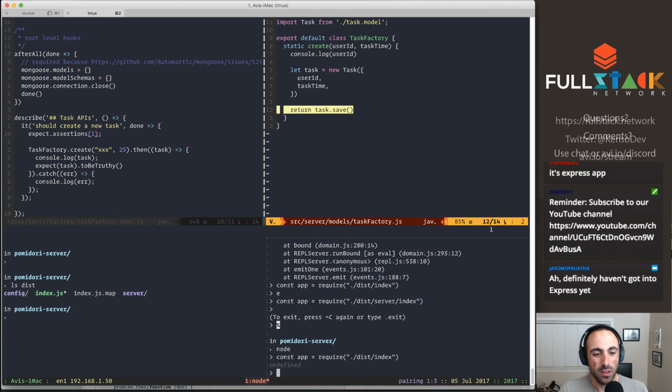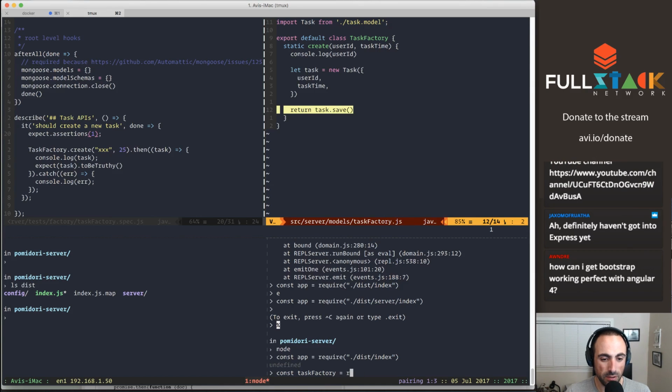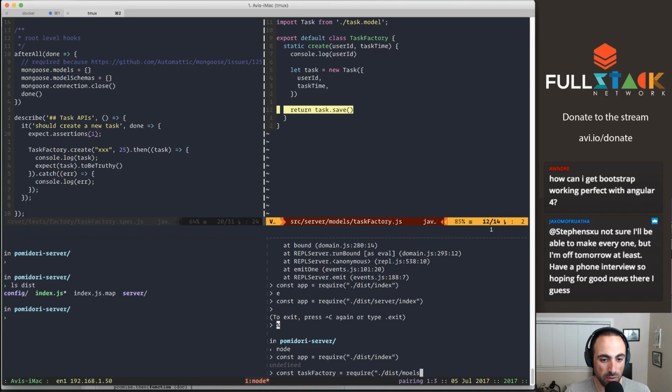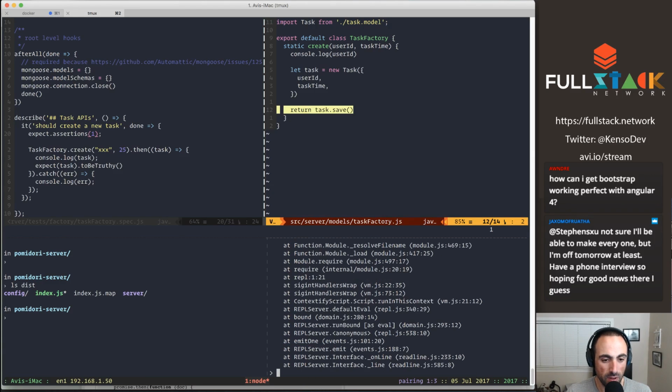Great. And now const taskFactory is require dist server models task factory.